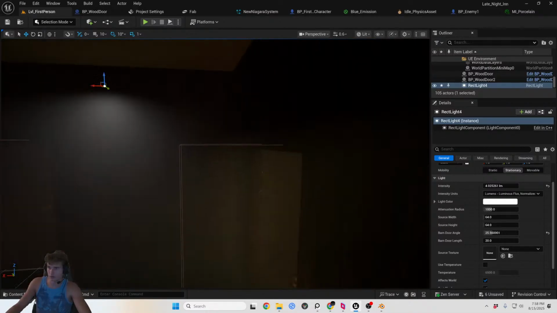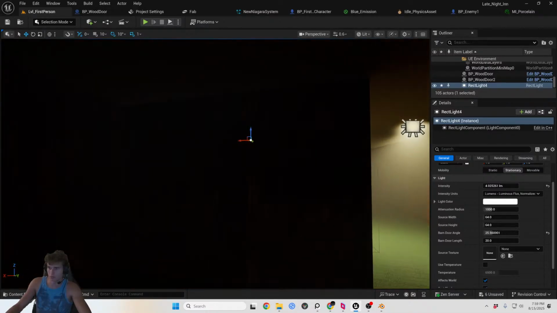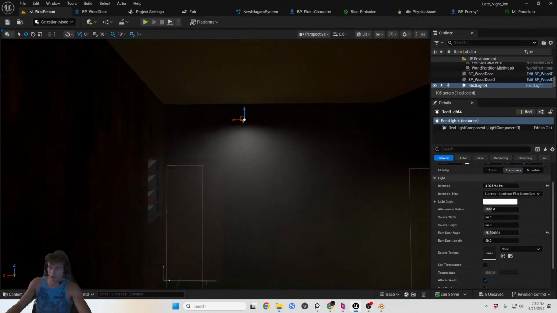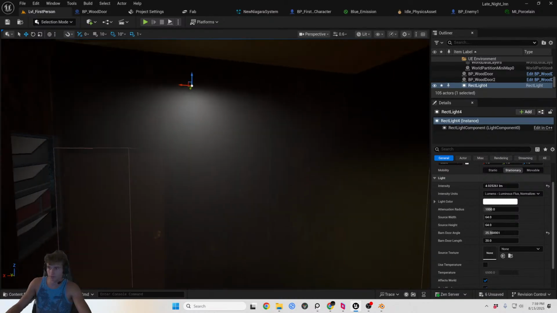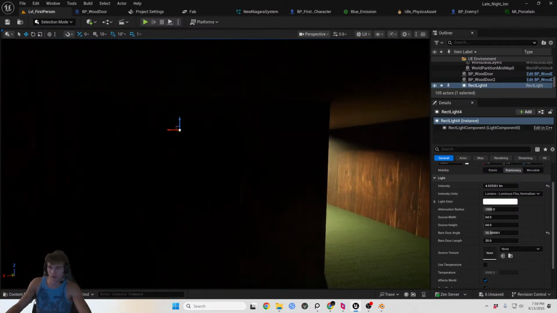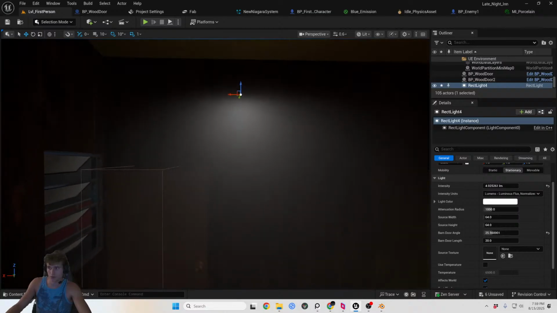But it does not fix the problem. But now I can't see it over here, so that's an improvement. Can't see it through this wall, so that's an improvement.